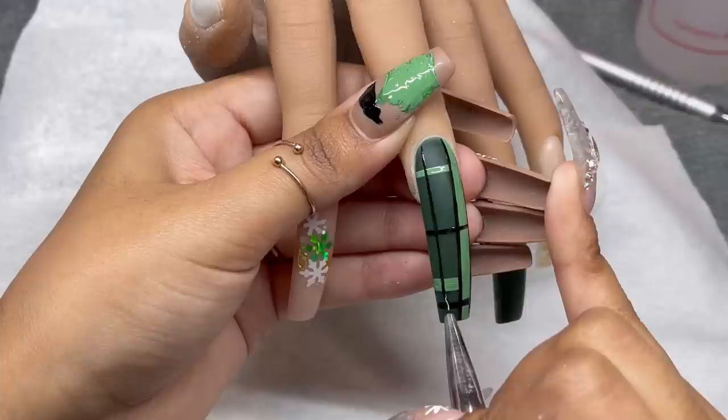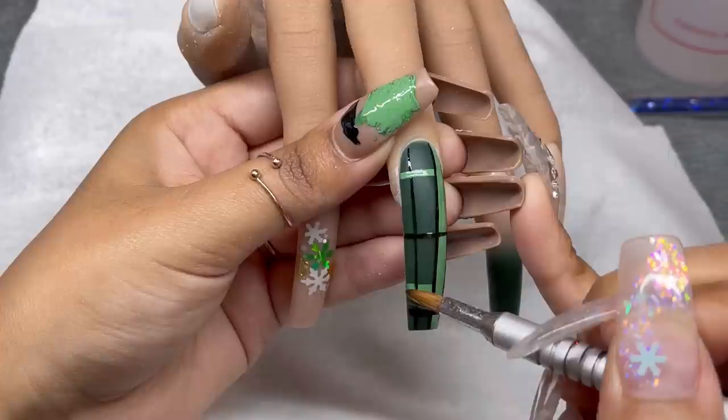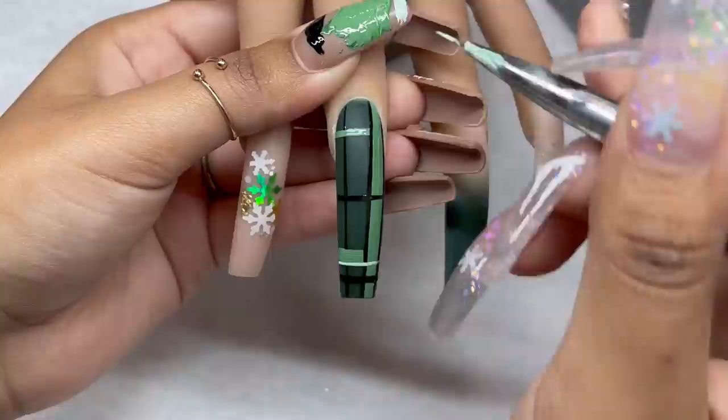So I am overlapping the black line, and then I'm taking my 3D nail art brush with a little bit of alcohol or some swipe, and then I'm cleaning off the area where the green is at so it looks like it's underneath those lines. So I think what helps bring the look together as well is if you have lines underneath and some going over top. It gives it that dimension that you kind of need.